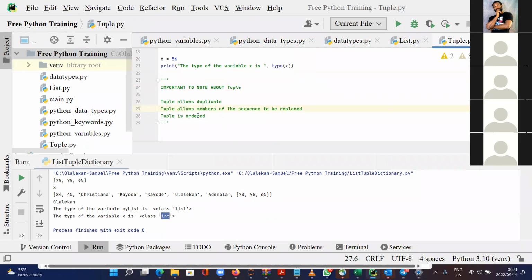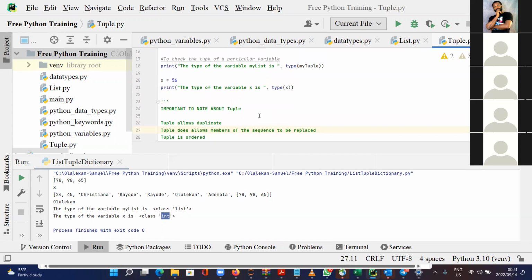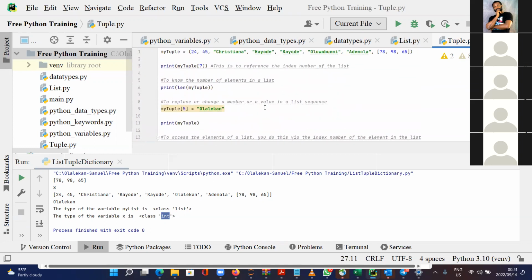Tuple does not allow members of the sequence to be replaced. You cannot replace. That's the difference. Are you with me? Tuple is the same thing as list, except that tuple starts and ends with parentheses.